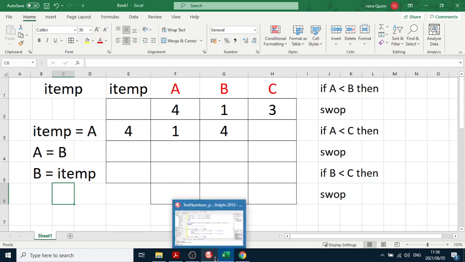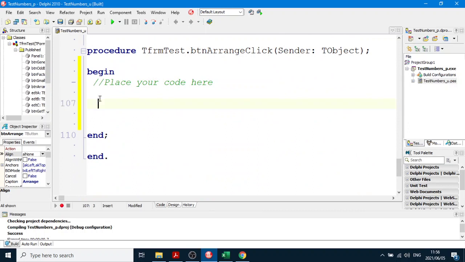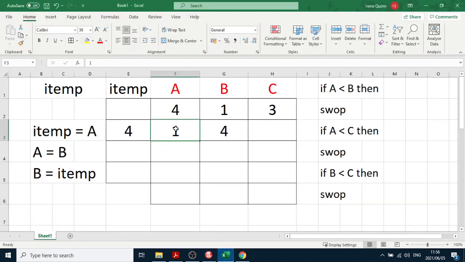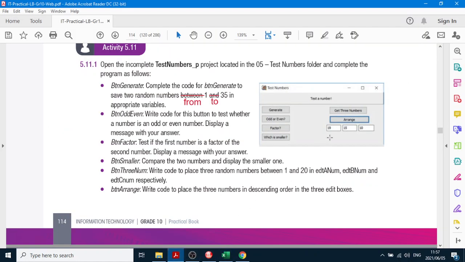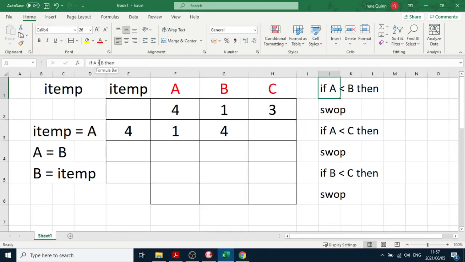Now let's put it in code. We're going to say if RAnum is less than RBnum. And the reason why is because I want A's box to hold the variable A. The variable A must hold the highest number. Actually, no, it must hold the highest number, mustn't it? If A is less than B, we want the variable A to hold the highest number, because we want edtA to hold the highest number, edtB to hold the second highest number, and edtC to hold the third highest number. So we mustn't do less than, we must do greater than.